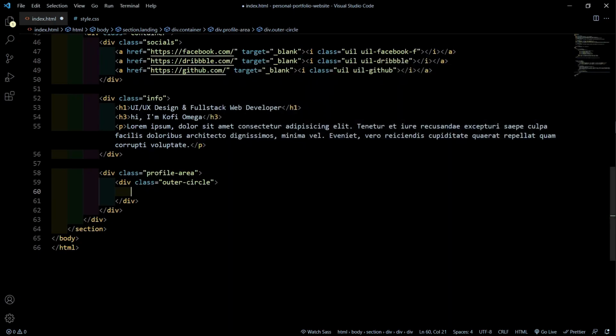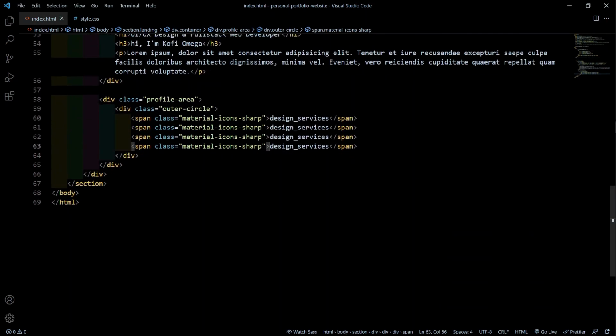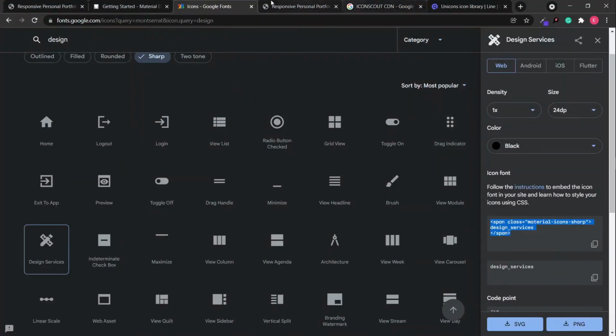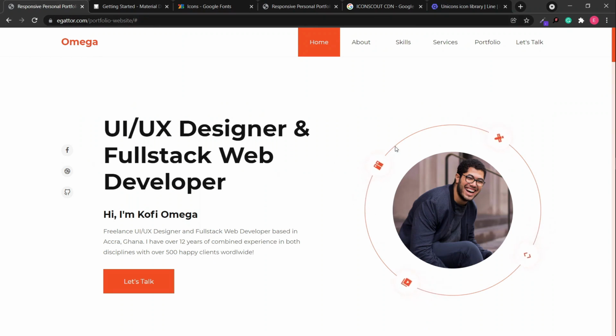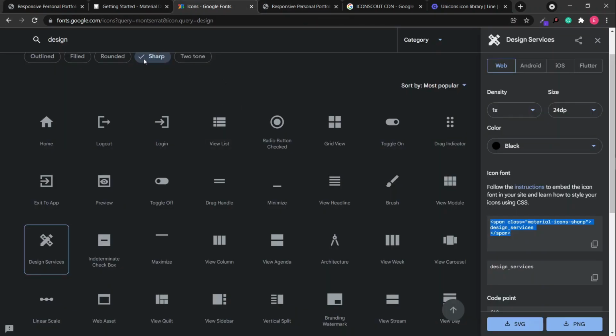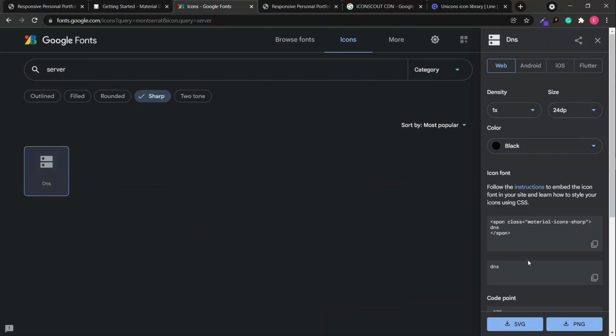Okay, so let me just duplicate this 4 times and then change the content real quick. The next one is going to be server. We are going to have server. Just grab this, change.